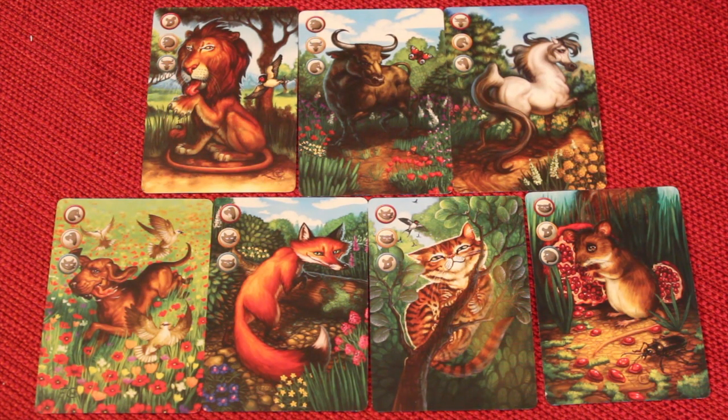Ravenous River is a quick game that's played over multiple rounds. Each round you're going to be given a secret animal, and check out the artwork in this game. It's one of the best things about it. Artwork is amazing. Now let's take a look at these cards.